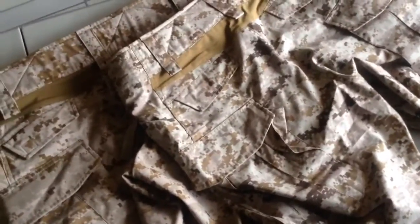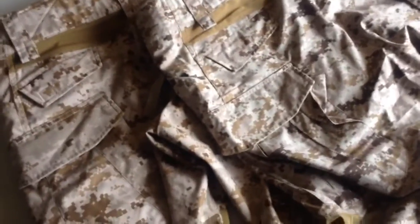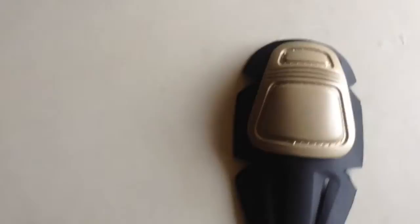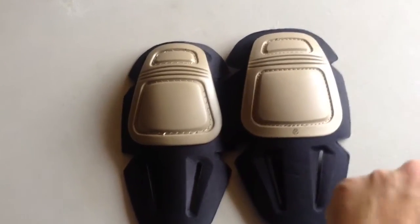For now, this replica set is good for pictures and cosplay and things of that nature. I hope you enjoyed the comparison video — I know it's a little shaky, I'm filming this off my iPad mini just to get a closer view on the actual pairs. I also have a comparison for the knee pads. This is the Alwyn knee pad and this is the Crye Precision knee pad — I don't know if you can see the difference there, but it's 100 times better quality on the Crye Precision.